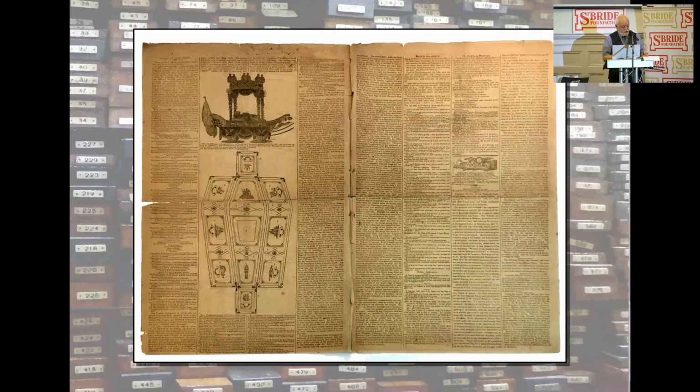His funeral was delayed because it was a state funeral, which obviously took some planning, and his body was pickled in a barrel of brandy to get it back to London in good condition. Illustrations delayed the production of newspapers, and they occupied valuable space that might be sold for advertising, so they were generally ignored. We have a copy of the Times here at St Bride. It's actually a later reprint, but it's essentially the same illustration.